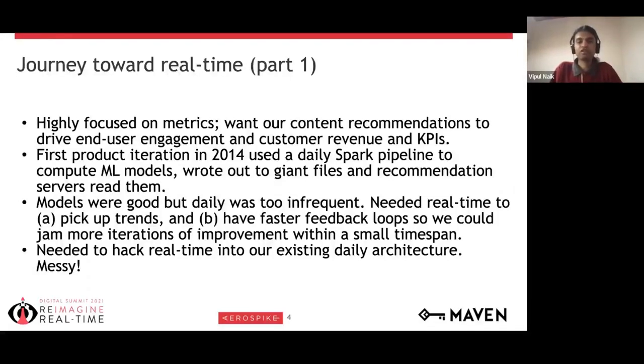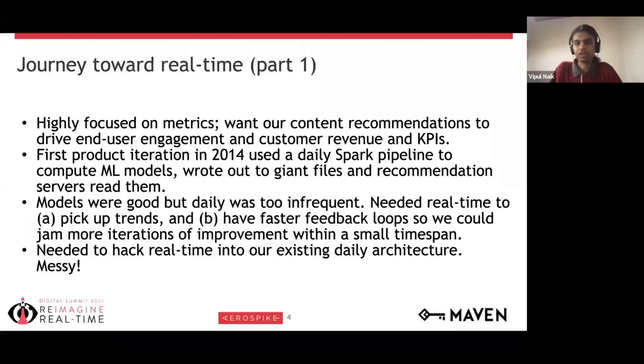The other disadvantage of updating very infrequently is we couldn't do too much experimentation, because each experiment's feedback loop would take a day. So we were losing out on that ability for rapid feedback. With all these things in mind, we decided we wanted to go more real time. Initially we tried to hack it into our existing architecture.